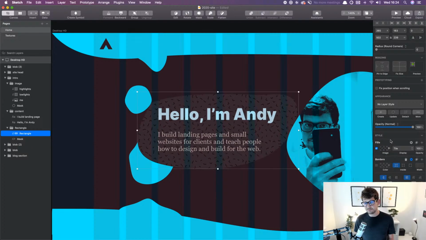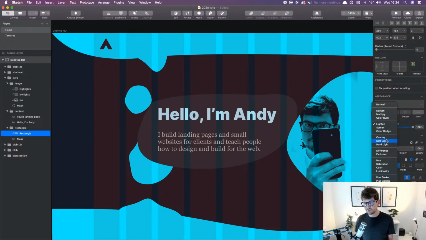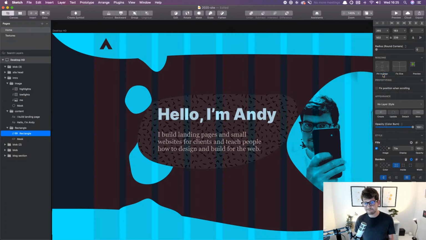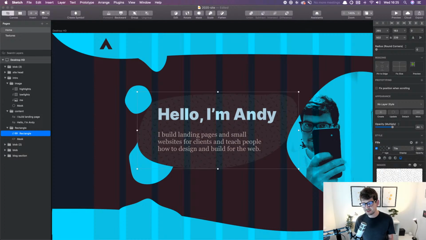Then you can just use a blend mode to actually, let's try lighten. No, maybe overlay. Anyone who pretends that they know what each one of them is doing is lying to you. Color, no. Oh, that's got a bit fancy, isn't it? Let's do multiply, and then we'll actually just drop that a little bit. It just gives you that really subtle texture then, and then we'll get even smaller. There we go.